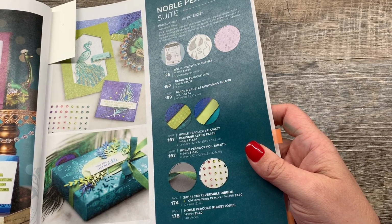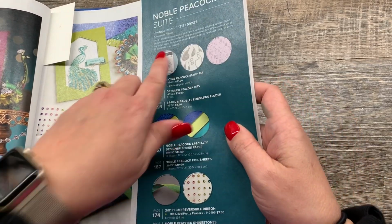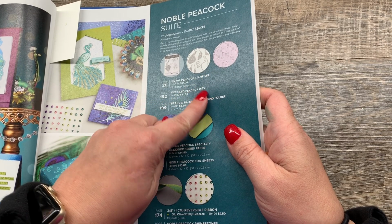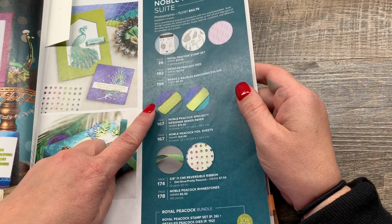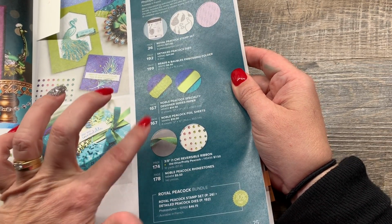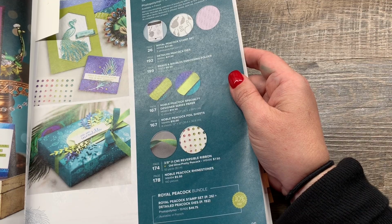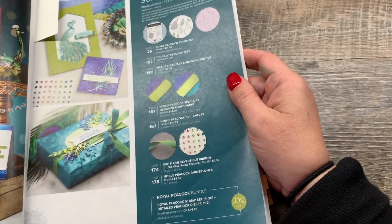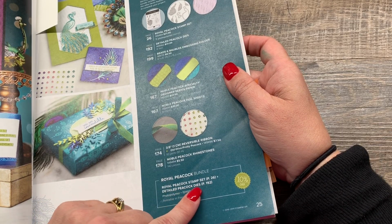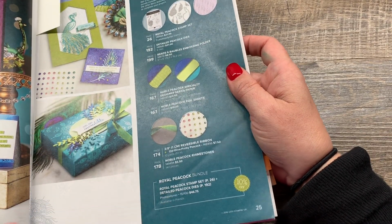And this is such a great example of the fact that Stampin' Up! offered a new one item code for the whole suite offering. I don't know if you've noticed that, but if you look up here, you can get the whole suite worth of stuff. So the stamp set, the framelits, pardon me, we now call them dies, the embossing folder, the specialty designer series paper, which is really just printed foil, the regular foil, the reversible ribbon, and the rhinestones, colored rhinestones, which are super yummy. Here they are. Hello, lover. It's a really cool thing. So you can order all of this stuff with one item code, which is really handy. Or if you want just the bundle, the stamp set and the dies, you can get that too. Either way, if you order it with that code or this code, you're still getting the deal on the bundle. So that's an awesome thing.